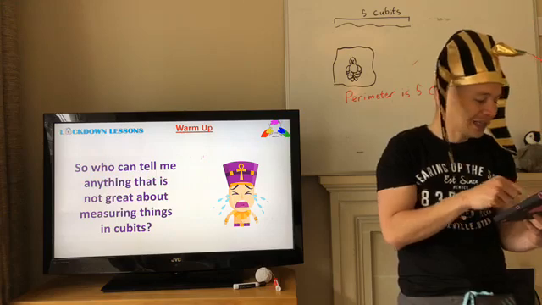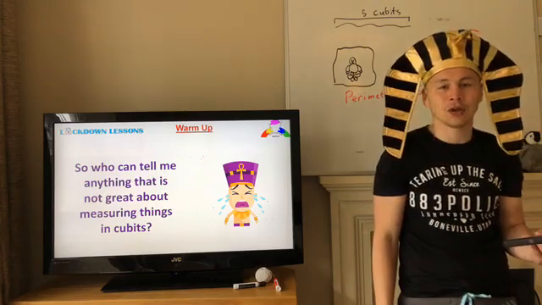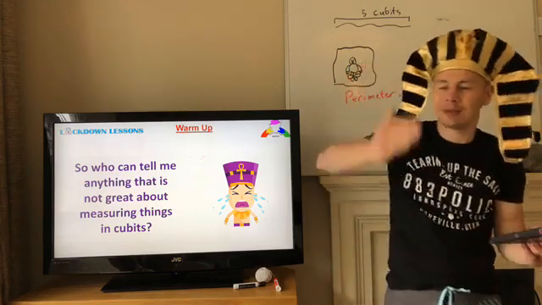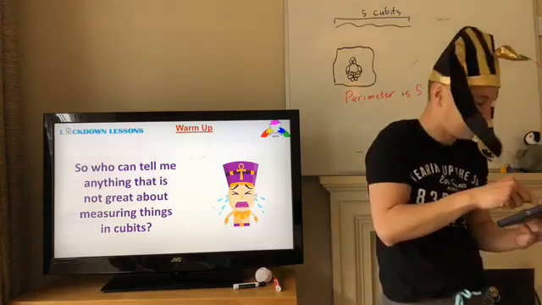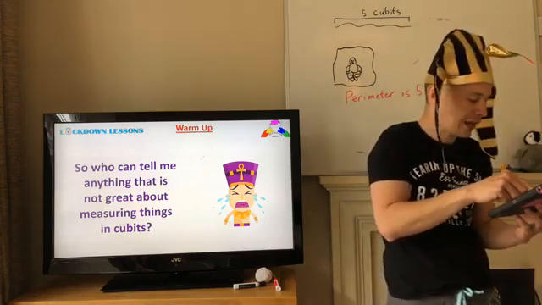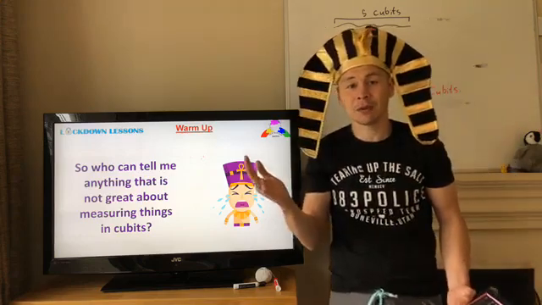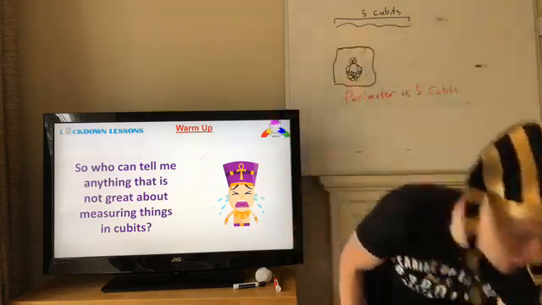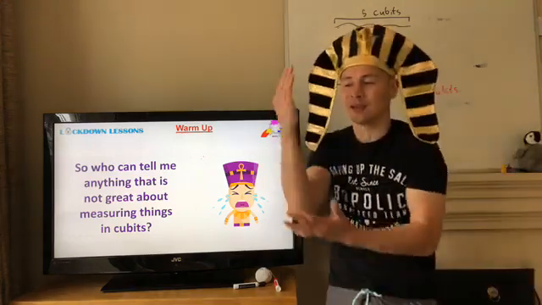Brilliant. Alexia says if you were to measure a house and leisure centres in cubits, it's going to take ages. You're going to be going like this for ages and ages, aren't you? It's not great using your arm either. Brilliant answers, fantastic. And this is why we're trying to get to grips with what measurement is and why it's important. So this is not brilliant.